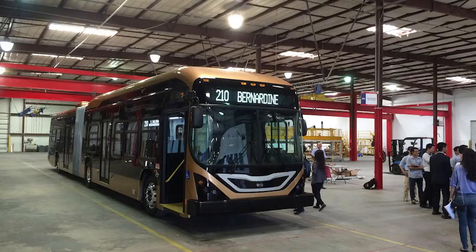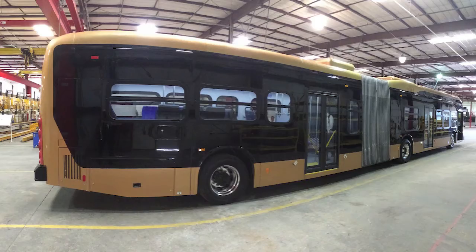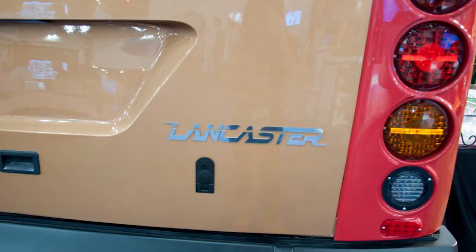So where will this bus be used? We don't know yet. BYD built this bus on spec, because we saw that there was a niche. I went to my boss, who's fantastic, and I said this is the market where no one is there and there's a huge need for this. And she just let us go for it.